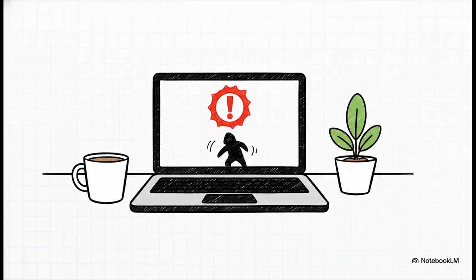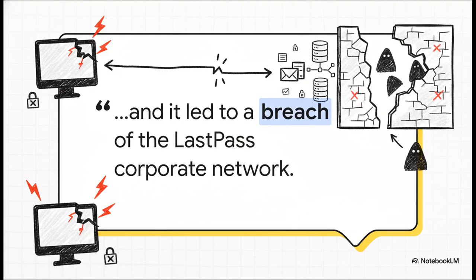And to really get why this stuff matters, let me tell you a quick story. It's a bit of a cautionary tale, really. It's about a huge security company, LastPass. And the whole thing started not with some crazy, sophisticated government hack, but in a place that's probably a little too familiar, just an employee's home computer. And yep, you guessed it. That personal computer was the one weak link.